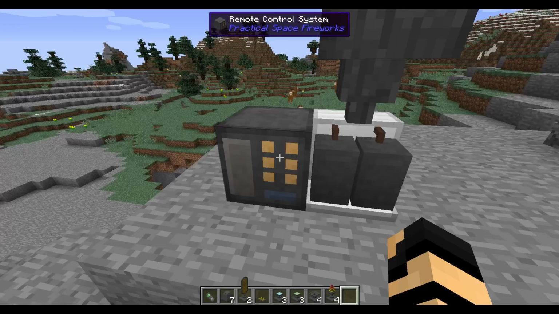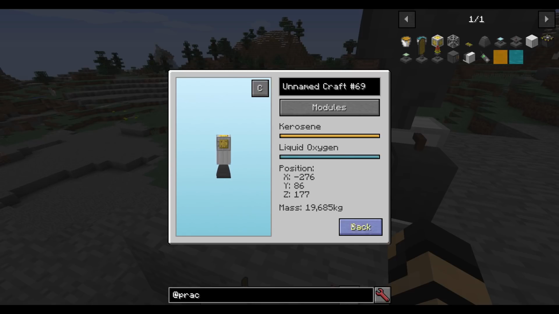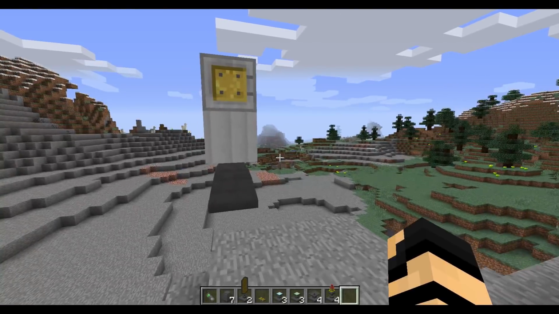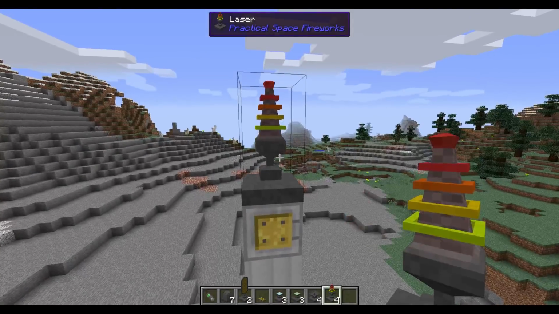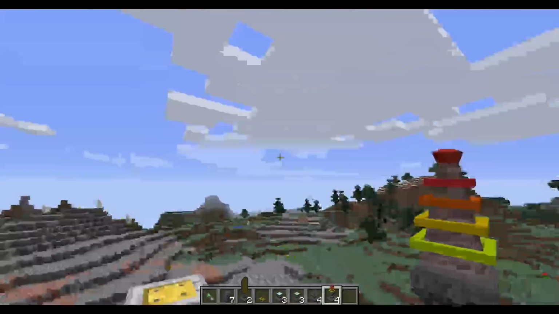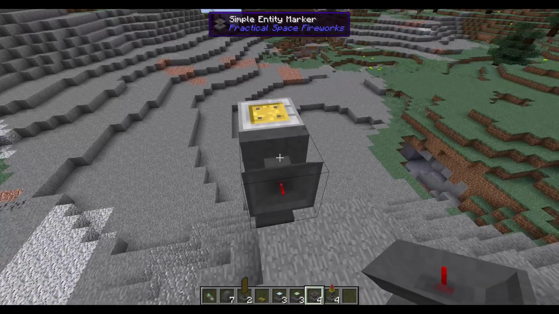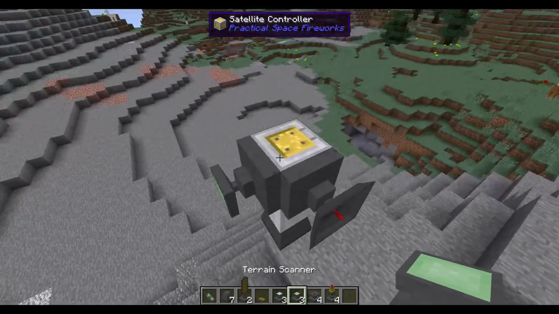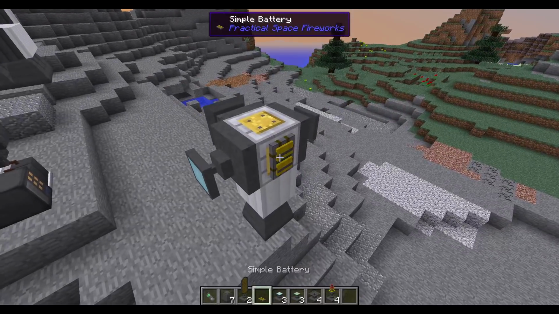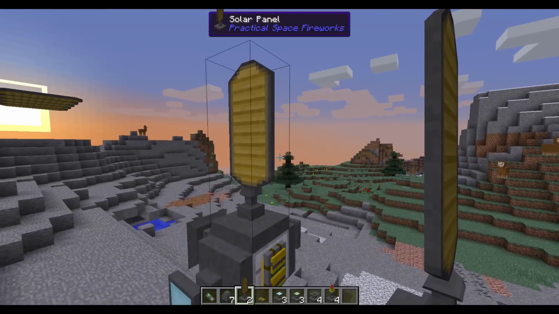But what's the point of it? If I'm just launching it up into space, there's nothing really much to do. That's where you can actually add in extra modules. As you can see here, it says fuel tank, satellite controller, and simple thruster. So you can add on to that things like lasers, which will actually, when asked to do so with a target selector, launch an orbital strike into the ground, which is very slow to fire. You can do things like an entity marker, a terrain scanner, an entity detector, as well as add in batteries for power while it's out there, and a solar panel so that it can actually gain power from the sun.